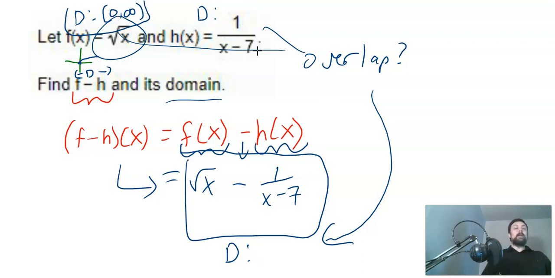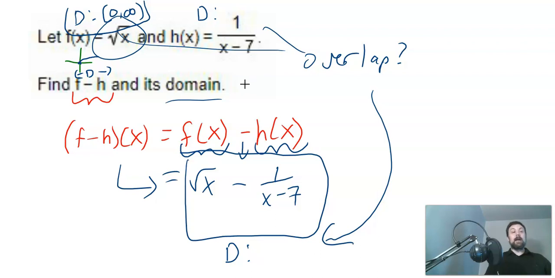So the domain of f of x is 0 to infinity. What about the domain of h of x? This one we have not discussed graphing yet, but we will. So notice I said the word yet. We will talk about graphing these functions at the end of chapter 3. They are fairly challenging. They involve things called asymptotes, and it's a pretty difficult kind of graph to put together with all the details that are relevant. So you might say, well, how am I supposed to find the domain if I can't figure out what this graph is yet? You don't need to use the graph to figure this one out. You can just look at the equation, right?